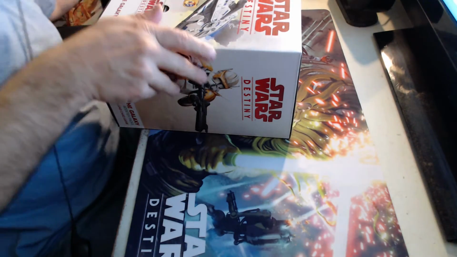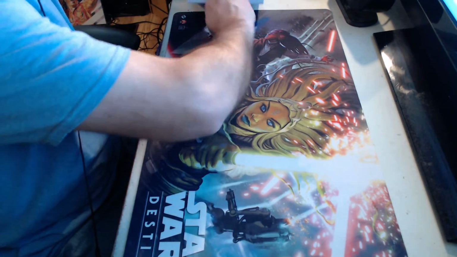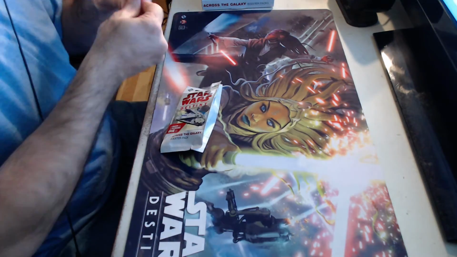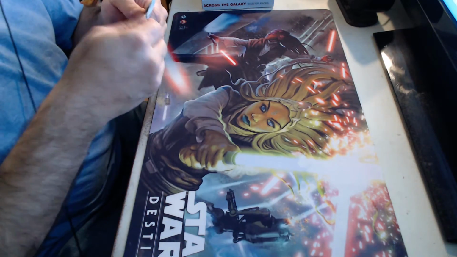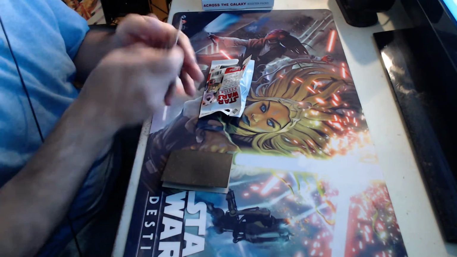Alright, so we're just going to go ahead and start getting these packs open. Set this over here. Alright, and our first pack. Gonna try not to look at the die right away until I actually see the card. That's easier said than done sometimes. I know that's yellow because I saw it in the camera. But we have the R2 Astromech.